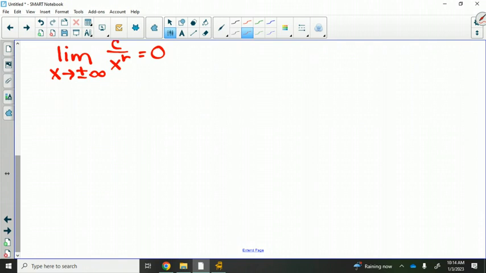Okay, now for this next part, we're going to actually do some numbers, and we're going to try to put these into practice. So we're going to find the limit as x approaches infinity of 5 minus 2 over x squared. And we're going to use these properties and work through this one.